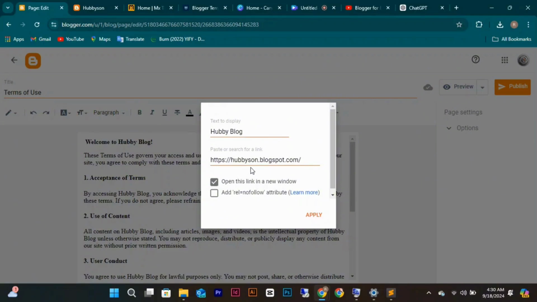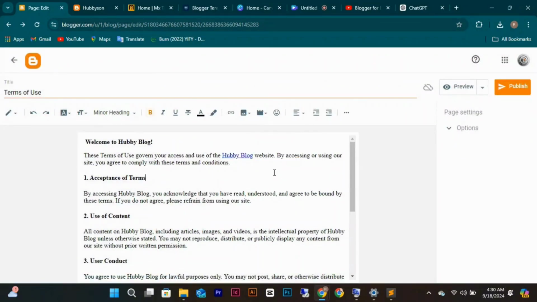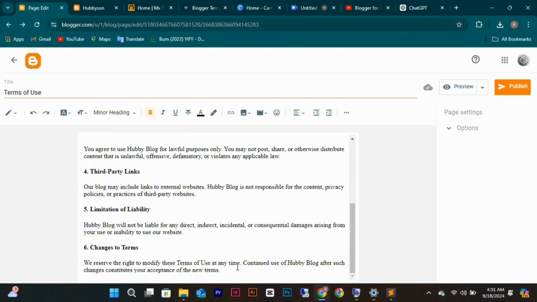If one of your articles or posts is ranking on a search engine, then with the link of the other article, other content or post which are being linked together, it can help it to also rank as well. So that is internal link.